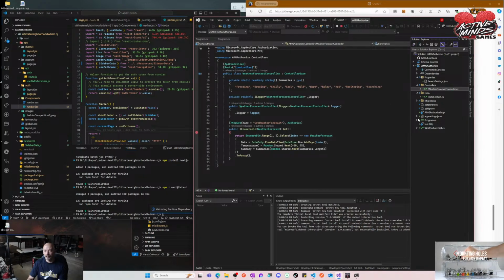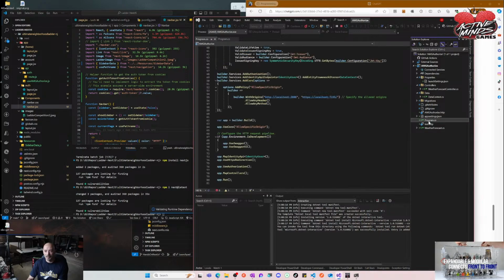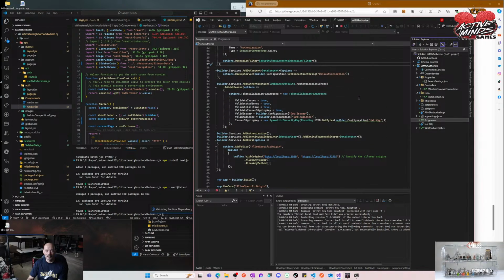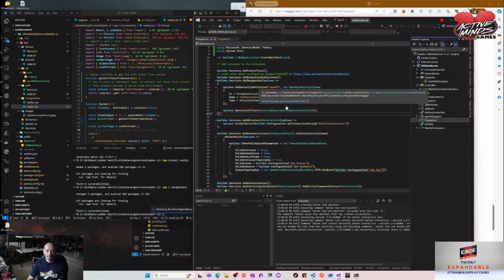There is no other UI element to this application. So Swagger must be just pulling either default stuff out of here or something. There must be some endpoints it's defining. Yeah, don't know. Swagger API, API core, Swashbuckle.